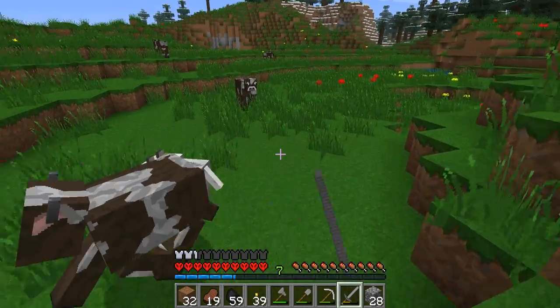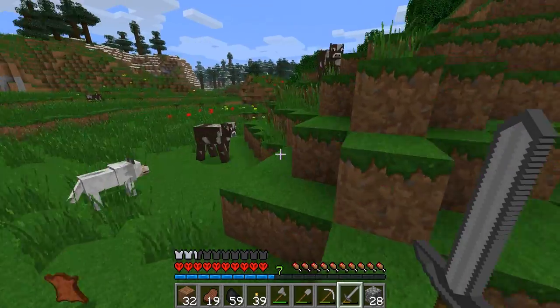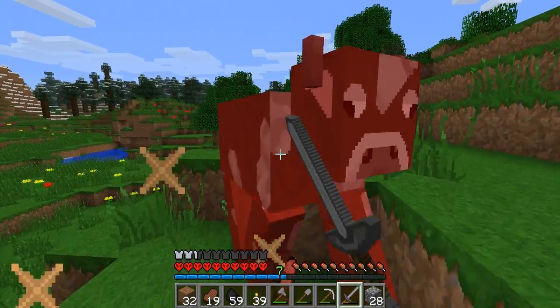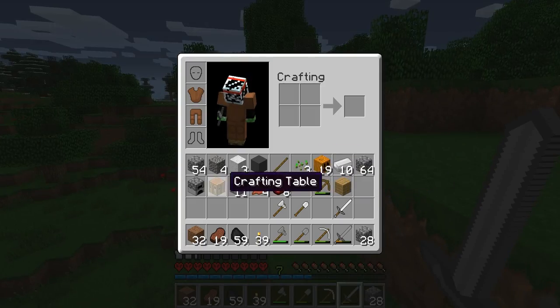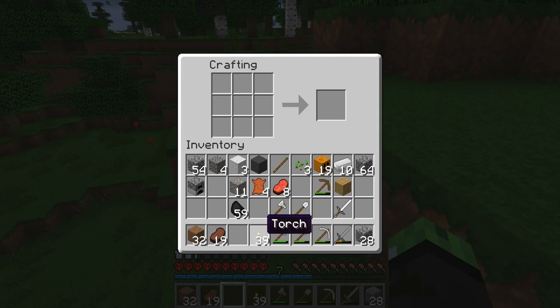Oh, don't kill the wolf. Don't kill the wolf. That'll be bad. Then a good chance I'll probably die. Had a little lag spike there, so that's not good. I can make myself a pair of boots. That's always useful. Matter of fact, let's go make that right now. This pair of boots for extra protection.